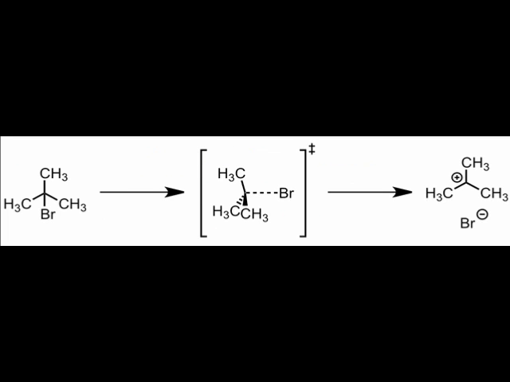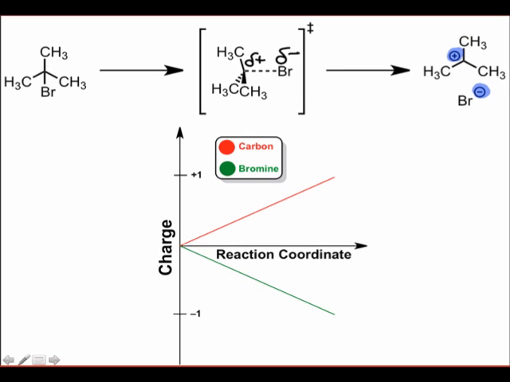To return to the example of the first step of SN1, the leaving group possesses a negative charge in the products, and the electrophilic carbon possesses a positive charge. In the transition state for the step, there's partial positive charge on the carbon atom and partial negative charge on the leaving group to indicate the development of charge on these atoms as the step proceeds. The graph you see here tracks the amount of charge on each atom as a function of the progress of the step. We can see that there's the continuous development of charge on the atoms as the step proceeds.